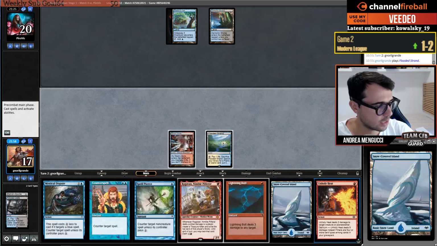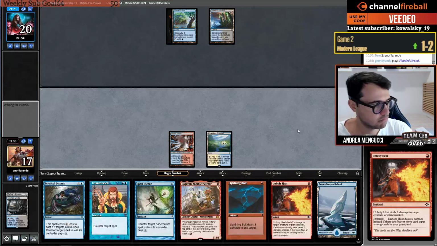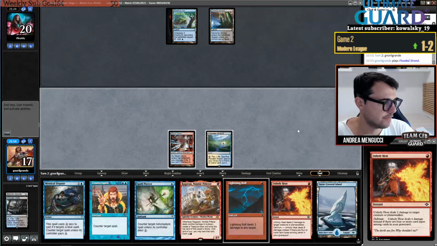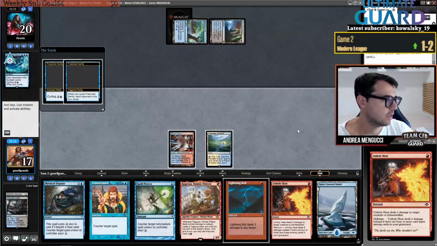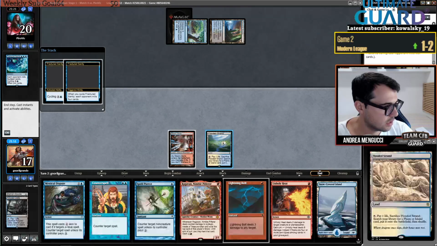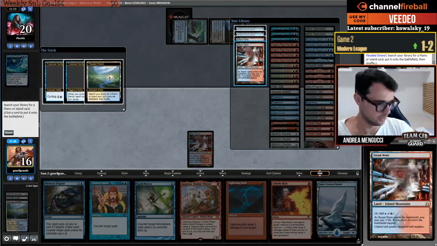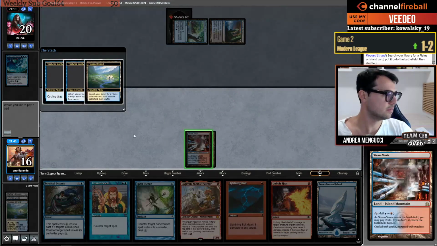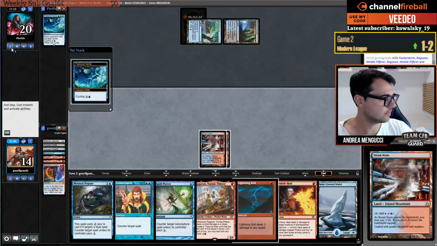I think I wanna pass again. Might be strange, but I'm not feeling like casting Ragavan now. Okay, looks like they do that. At which point I'm going to fetch a response, just in case they mill literally all my Steam Vents. Alright, and now you can mill me and cycle. Draw.